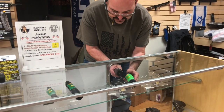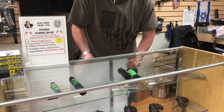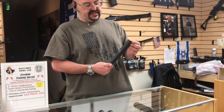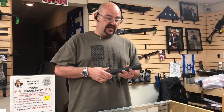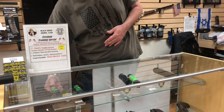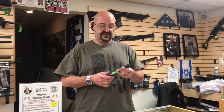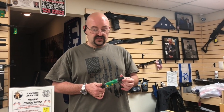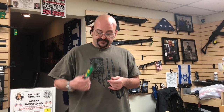Then we have our handgun calibers. In this case, I would recommend a 45 universal can. This will cover your 45 handguns and down, so it covers your 40, your 9, your 380. And then the other dedicated platform I like to get is the 22 caliber. So for your Ruger 10/22s, your little plinkers, for the kids, for the wife, just shooting your average squirrel. And these are these guys.